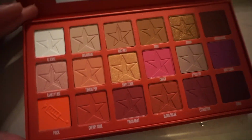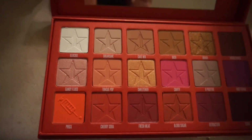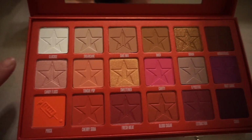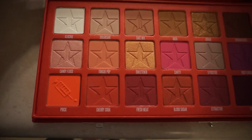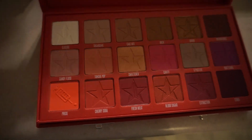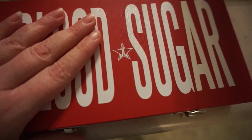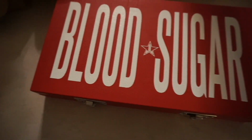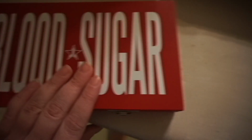Tomorrow, which is Tuesday, I am off, and I plan on filming a face full of first impressions. So featured in that is definitely going to be this palette. I'm going to use the Marc Jacobs Shameless Foundation and then the new Laura Mercier concealer. So I've got a lot of fun new things to use, and this will definitely be so much fun to play with. I've just got to look through my stuff and see what else I have new.